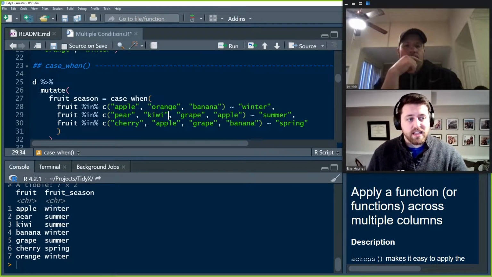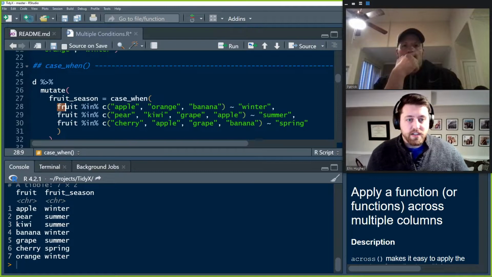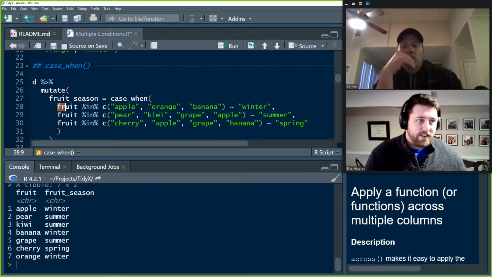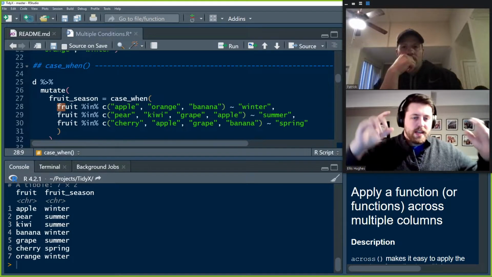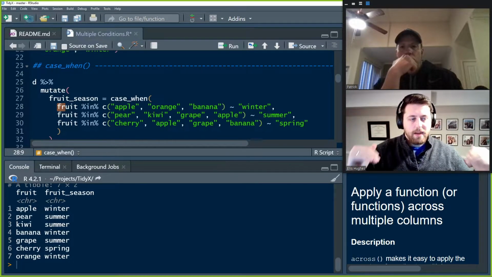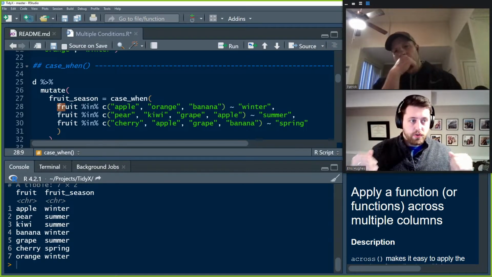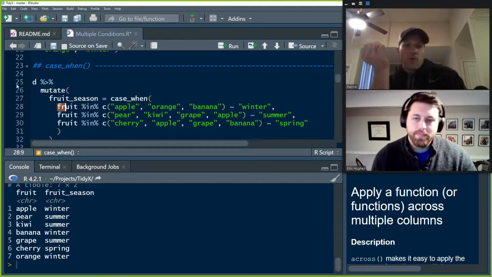More than likely, the situations I might see are with numbers, where you say if the number is greater than 10, do this. But then if it's greater than 5, do this. And then if it's greater than 1, do this. And then if it's less than 1, do this other thing. So you have cascading options as you go, and they're going more and more general as they go. That's right. So case when won't work.